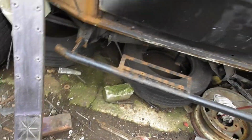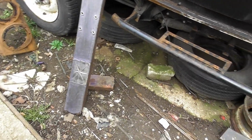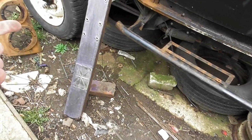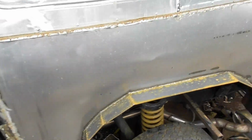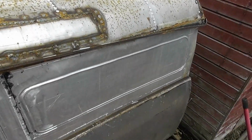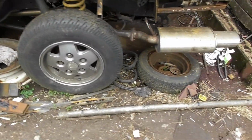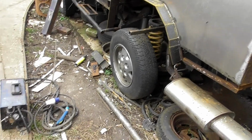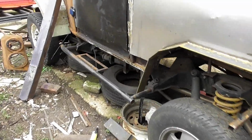I've put rust inhibitor over the metal, but that hasn't really worked out very well, so we'll see where we go. We'll weld it on anyway, and then we'll hammerite it all up. That is eventually getting bed lined, but for now, just to keep it protected, because you can see what's happening to all the metal. It's just deteriorating pretty quick, and the roof ain't no better example. I've oiled all the rough metal to try and protect it, but you can only do so much. I mean, we are at the point now where we could really do with getting some paint in this, but I can't paint the interior up until these exterior arches are done. So that's for today. Moving on.